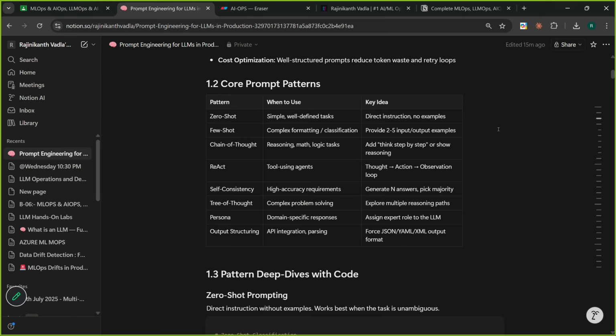Zero shot is for a simple and well-defined task. That means we never write any fluff. We directly ask what we want. That is called zero shot. In that case, ChatGPT will give you a lot of extra things, because there is a control mechanism in ChatGPT. You can actually restrict it. When you say a single line, ChatGPT will not only give you a single-line answer, it will write at least one paragraph. To avoid that, you have to go to settings, or say so inside ChatGPT in the prompt.